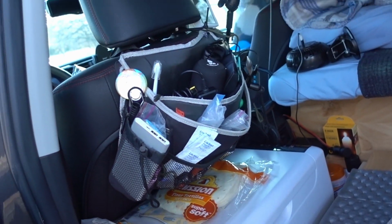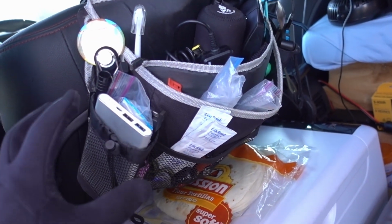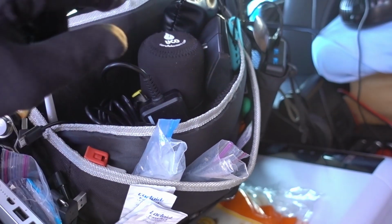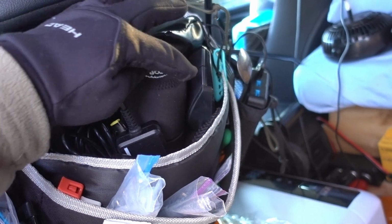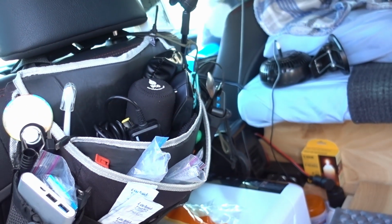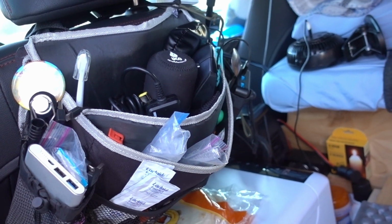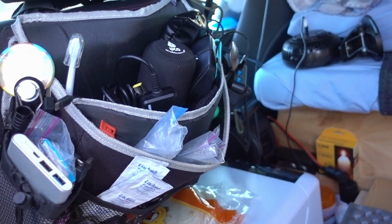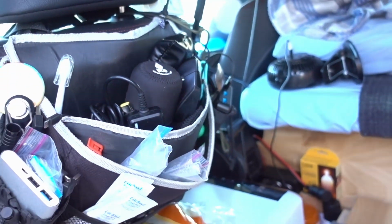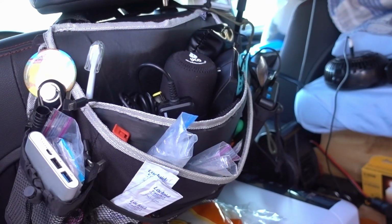Tortilla. I use this organizer to hang off the driver's side, and I have random things that I use often. I won't go into it, but it's pretty much everything I use really often. And I just finished editing a video, so I have computer stuff and a candle, a UCO lantern candle. I've been using that most nights to try to stay warm. It actually helps a few degrees in the cold, so I've been relying on it, and it helps with the condensation a little bit.